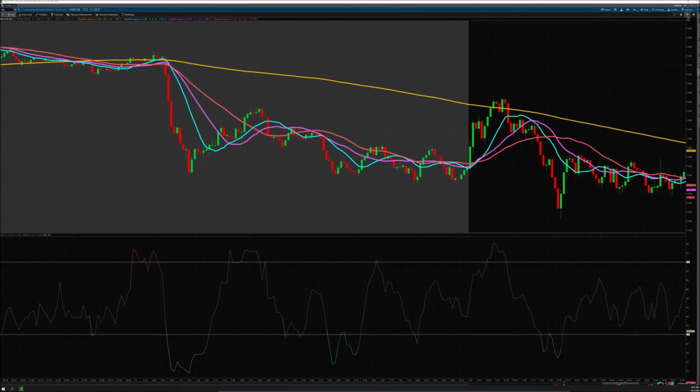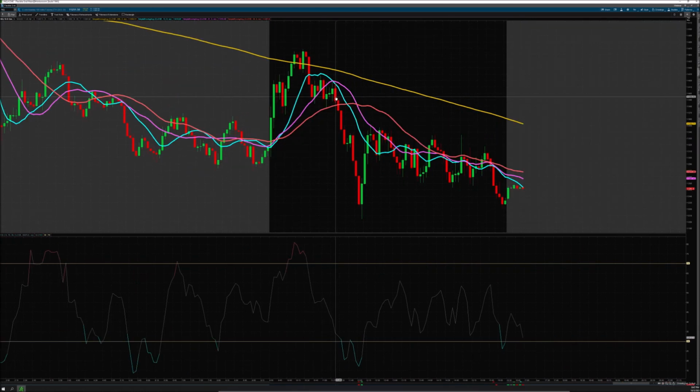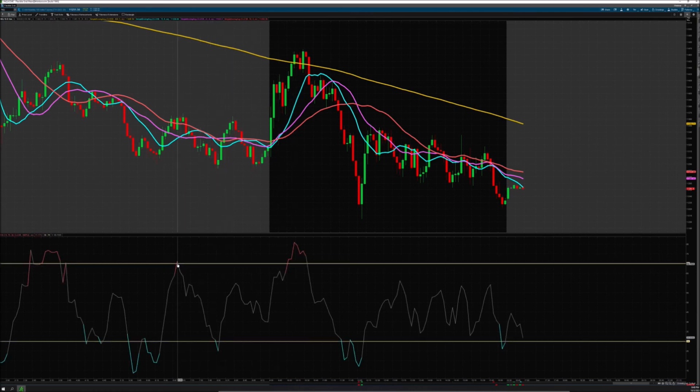Just basic indicators to help you guys. This is just one. There are hundreds and hundreds of different indicators. You just have to find your preference and take the time to adjust the settings on some of these indicators. This is just the default settings on the RSI, which works perfectly fine on the lower time frame. It can give you an idea of when something is about to reverse.